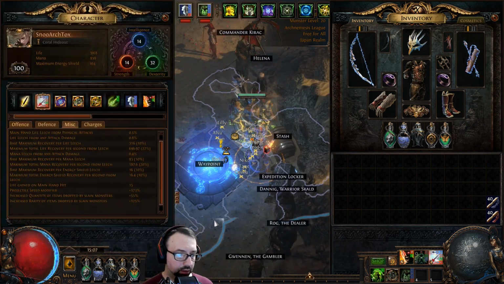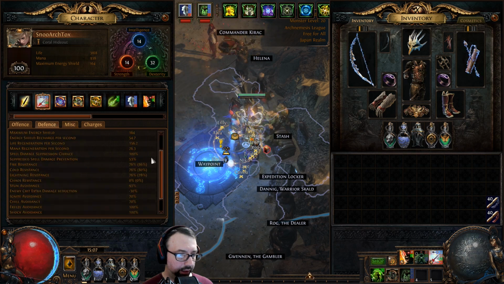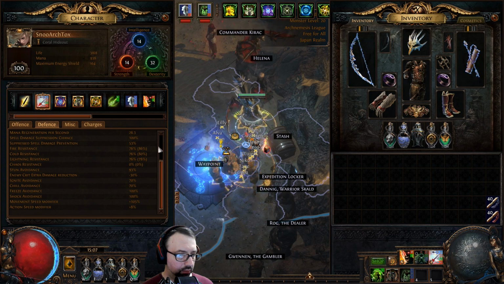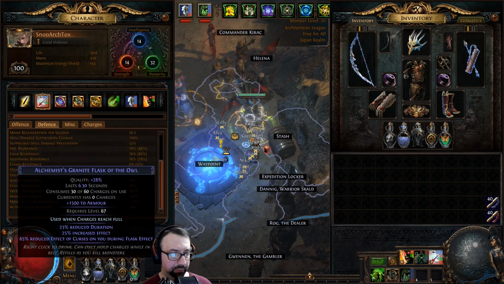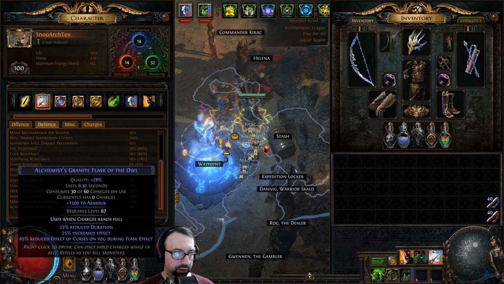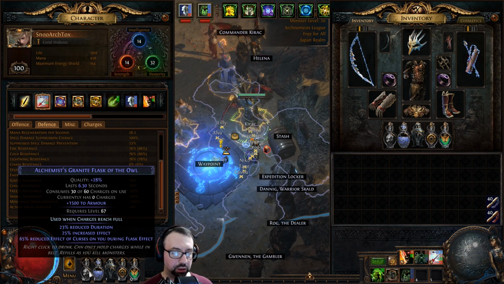I'm not sure if or where I can see the number for curse reduction, I guess not. Anyway, it's something like 98%. I think with Alchemist Genius, it's actually 100% reduced effect of curses on me. So I'm immune to curse, basically, with Alchemist Genius, with just a couple points.